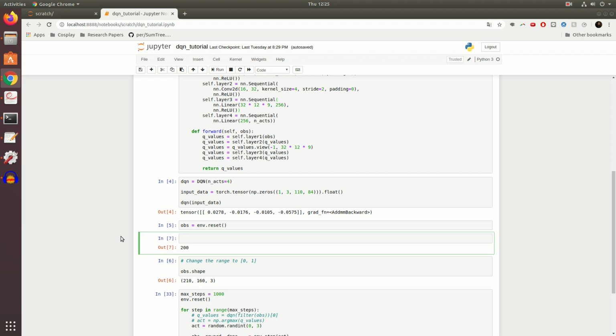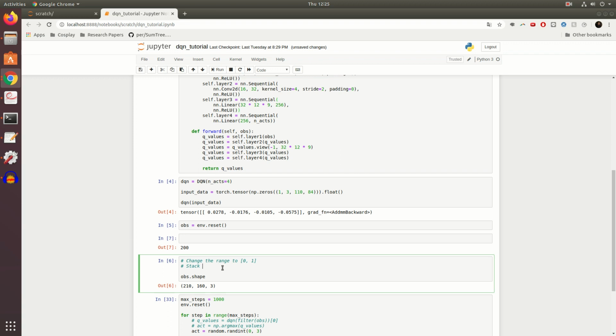Because of that, we want to stack multiple frames on top of each other so that the agent can see the change over time. From that, it should be able to infer whether the ball is moving up or down, or the order things are happening in. So that's the second thing we want to do, stack frames. We will specifically be stacking 4 frames at a time, as that's what's most commonly used in papers.